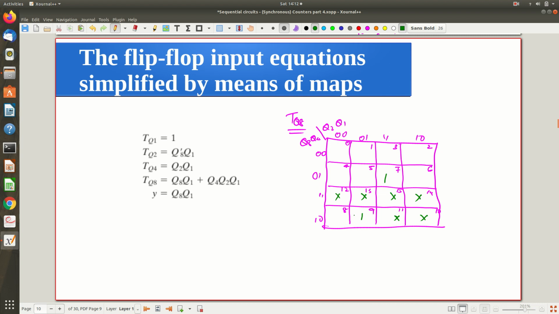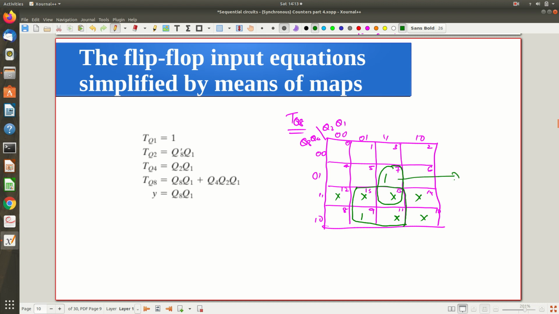Okay, so here these two ones are to be grouped. That is my target. The largest group possible is this one grouping of 4, right? If I take these two don't cares, there is no use, because after a 4-element grouping, the next expected combination is an 8-element grouping. That is not possible because this term is missing, right? Now what about this one? To cover this one, this is the possible grouping. You can't make it a bigger group, right?